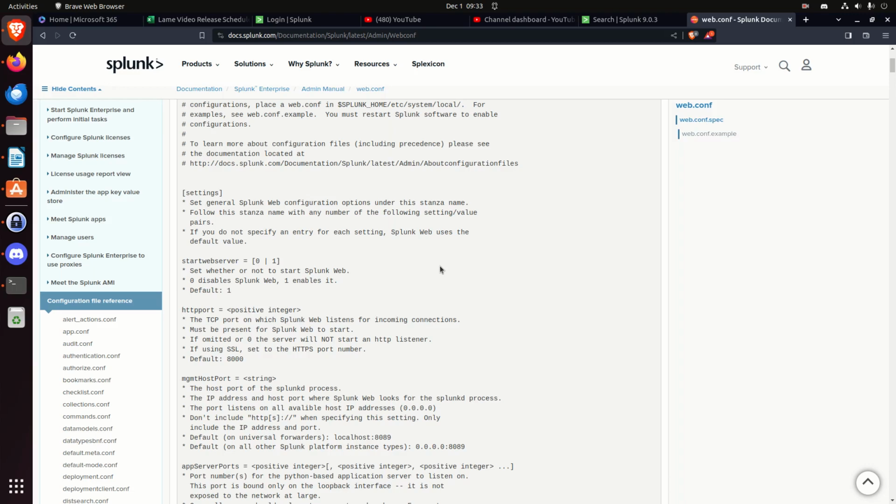And a good portion of the machines I have are indexers. I have often found that people will leave their web server interface up on indexers by default. Web server is enabled, but there is very little reason that an indexer needs a web UI. Unless you have a standalone system, users are not going to be logging into the indexer, at least I hope not. You're not going to be adding a ton of apps through that interface. You'd be using a management interface, things like that. I'm sure there are exceptions, but as a general rule, as your infrastructure grows larger and larger, indexers and their web interface are hardly interacted with.